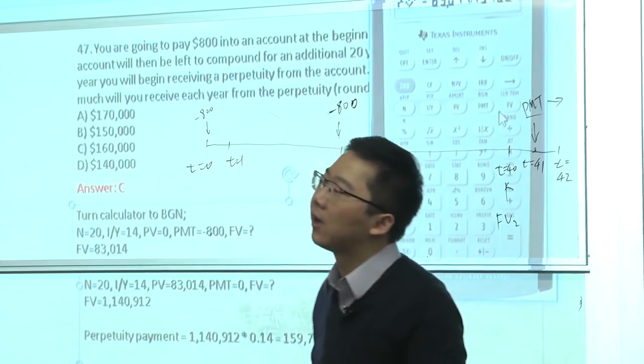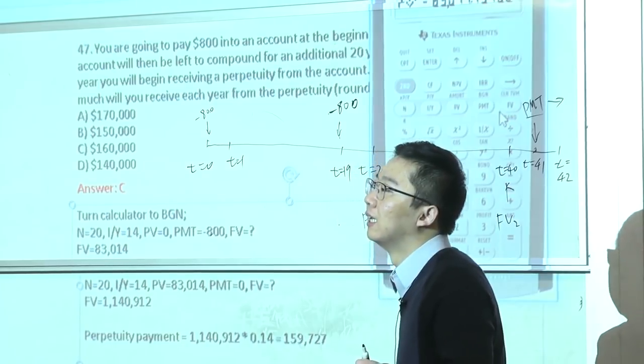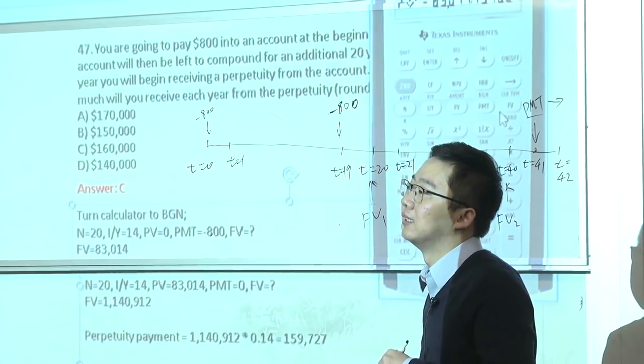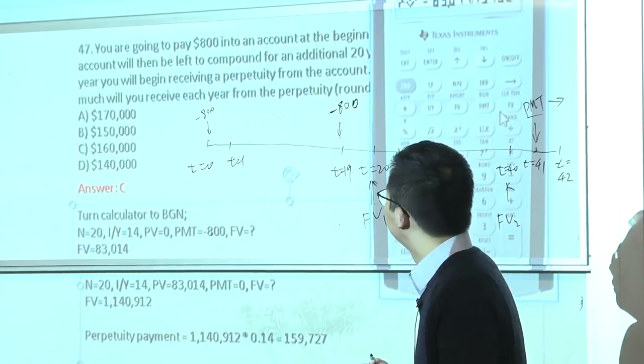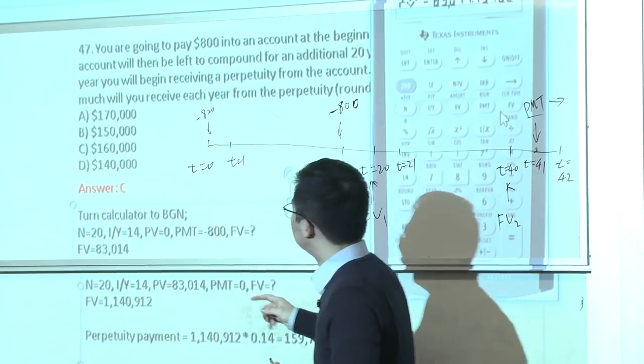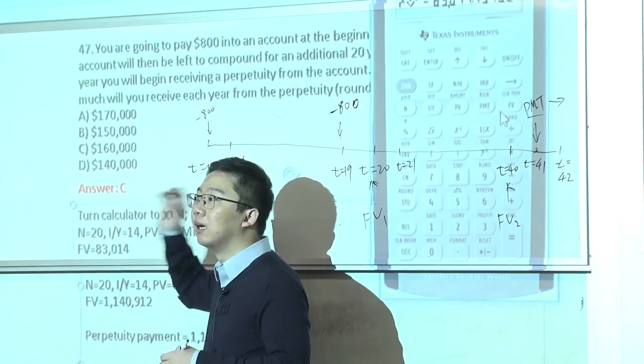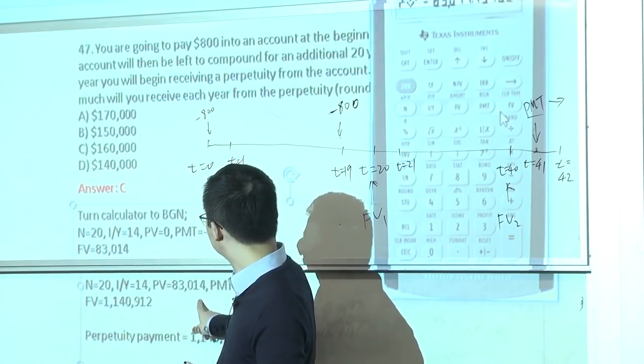Yeah. So then the future value that you get on the 20th year, from the payments that you're making, when you put it in as present value, does it go in as a negative? The compounding 20 years? The negative of what? The second part, where you're just compounding it without making any payments.